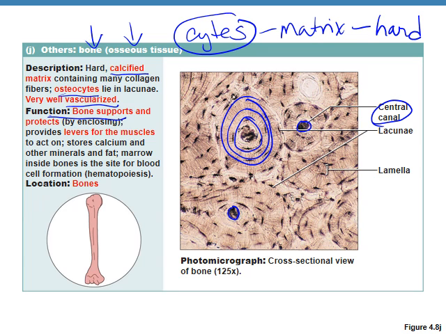The function of bone, most of us know that it supports us, but it also protects. So any area that you have bone, so your sternum in front of your heart, your ribs around your lungs, your vertebrae around your spinal cord, and your cranial bones around your brain are all going to offer an added layer of protection. Also, your bones are going to act as levers for the muscles. So attached to your skeletal bones, you're going to have skeletal muscles, and when these contract or become smaller, they allow for the movement of the bone. So the bones act as levers for the muscles.